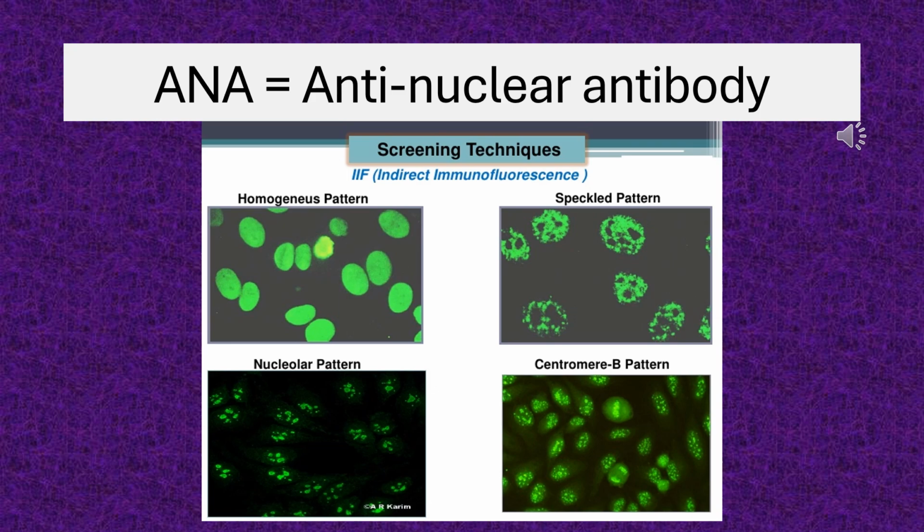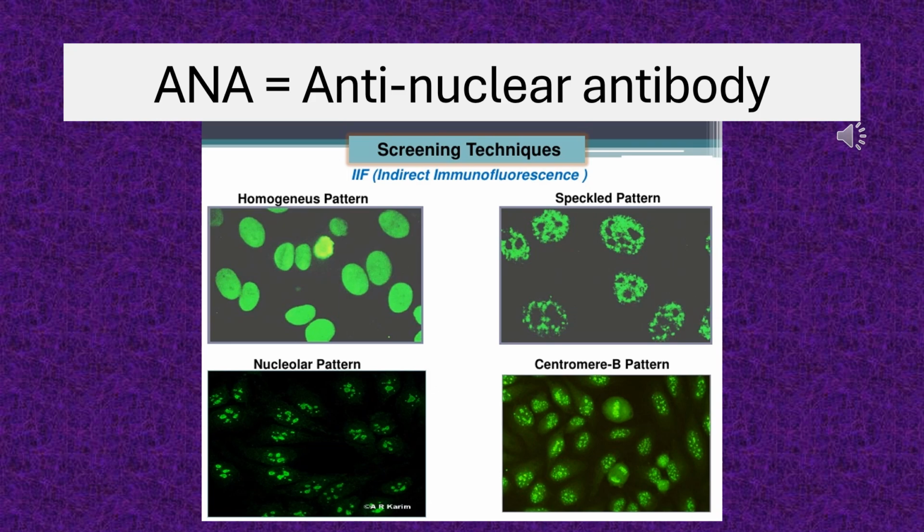A 1 to 40 dilution means that there's 1 part serum and 39 parts saline. So that mixture will be added to the slide, and any antibodies that are going to stick are allowed to stick, and the rest of the serum is washed off of the plate. Then a second antibody, which will target human IgG but is also tagged with a fluorescent label, will then be added. And that way, the fluorescent label will stick to any of the patient's antibodies that are present. Then when you look at it under a microscope, you will see the green fluorescence where those autoantibodies are.